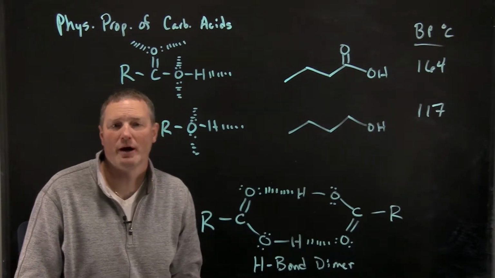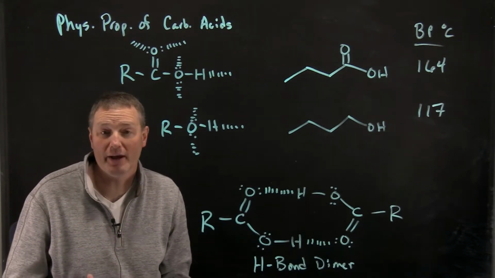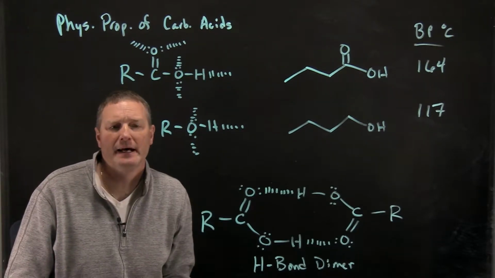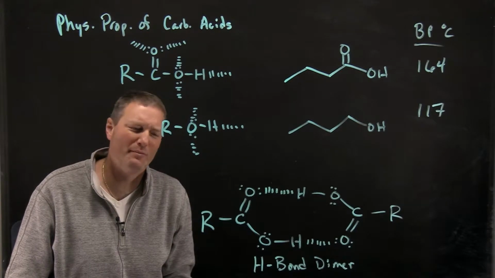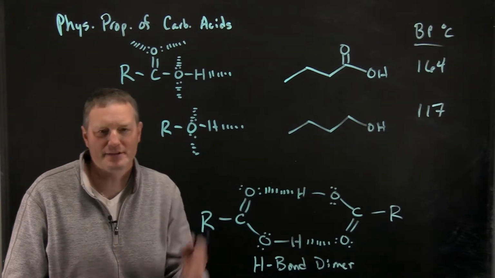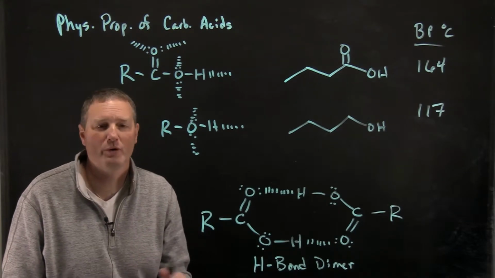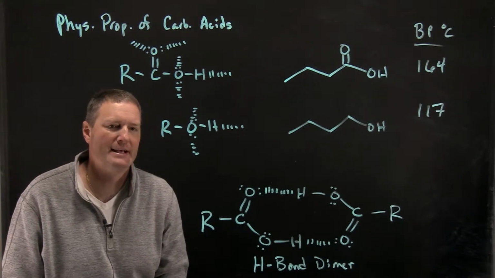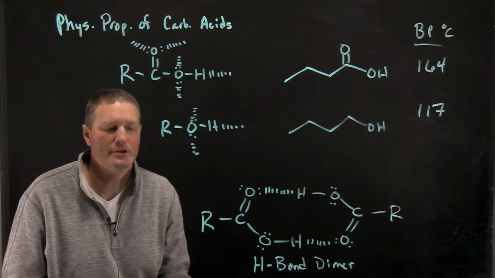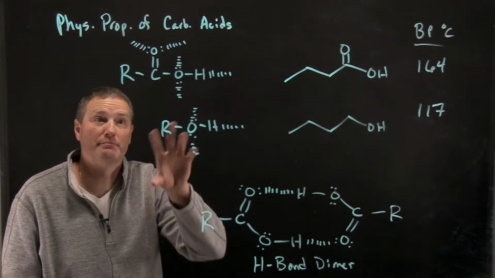In general, carboxylic acids tend to also be very soluble in water because of the ability to make lots of hydrogen bonds. In general, once you get up to about 7 or 8 carbons on a carboxylic acid, the solubility would start to drop off. But lower molecular weight carboxylic acids tend to be fairly soluble. So that's a little discussion of that.